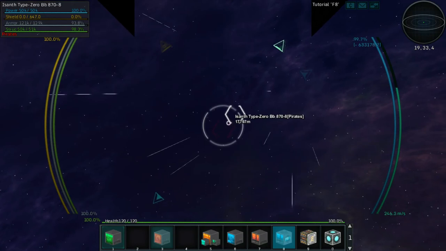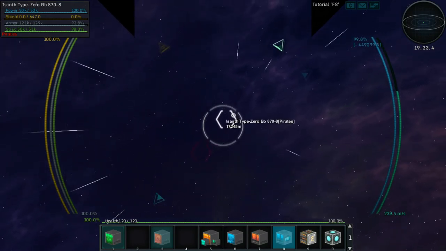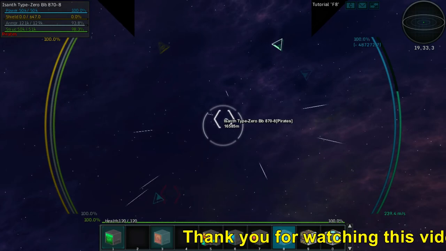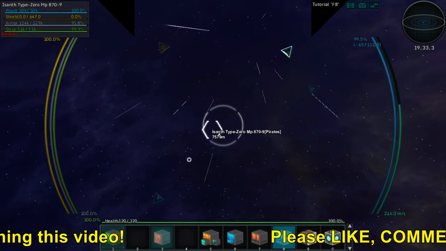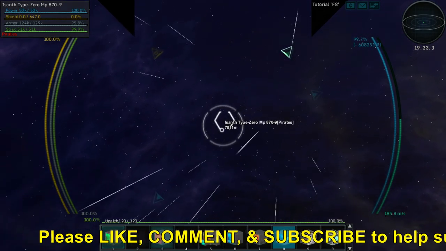Let's see if we can correct our course here. There's a couple more here, so we'll have to go after them. But hopefully you've enjoyed this episode. Hopefully you've enjoyed the music. I'm going to finish off these buggers here. Oh, this one's closer. And then we'll unload everything at the base.